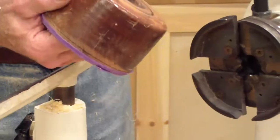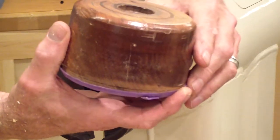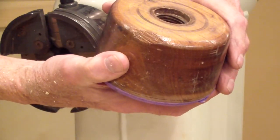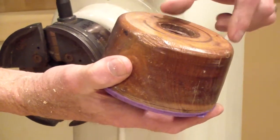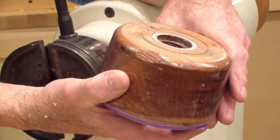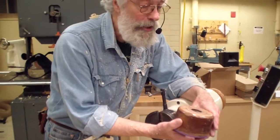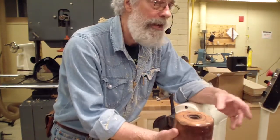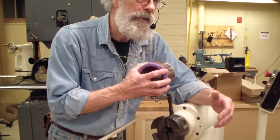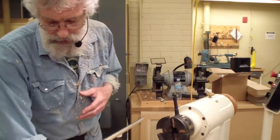Out of all the different jam chucks that we've had over the years, this turns out to be the simplest and the least expensive and the most versatile. You get a Beall tap out of the catalogs, take a piece of wood, drill a hole in it, and thread the hole with the tap. Taps are about 30 bucks a piece plus shipping, probably about $37. At any rate, you're going to use one tap to make 100 jam chucks if you need to. Then I thread it onto the spindle, and then I turn the chuck itself.